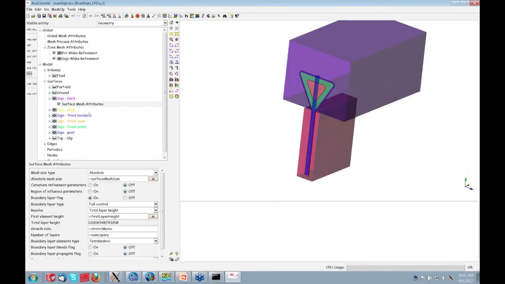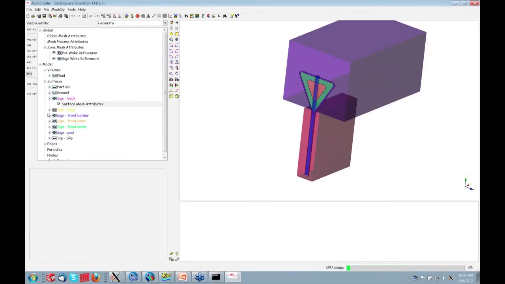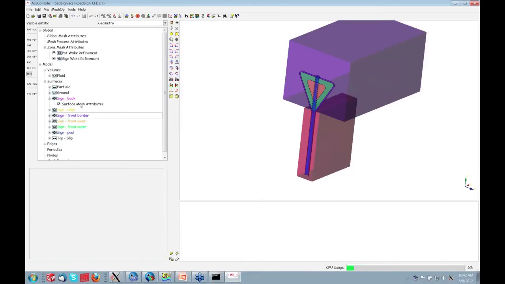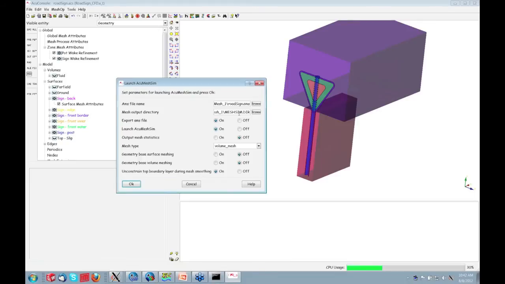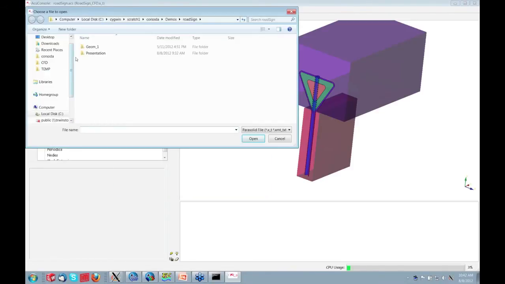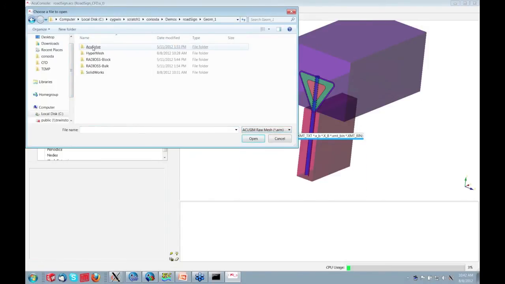I'm now going to copy these settings to the rest of the faces of the sign so that I don't have to type them in again. And now you can see that they're automatically copied, and we're ready to work with them. So at this point, our mesh is fully set up, and we can click on the Build Mesh button to launch our mesher. The mesh takes about 2 to 3 minutes to run, so I'm not going to wait for the mesh. So by the magic of webinar demonstrations, I'm going to open up a completed mesh.